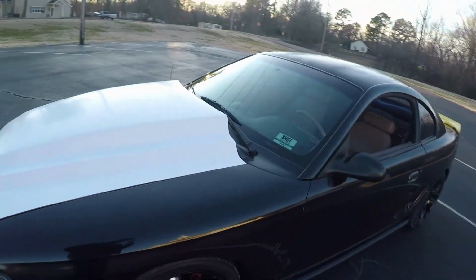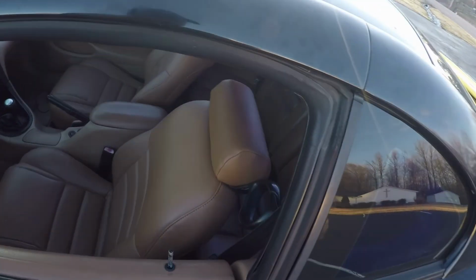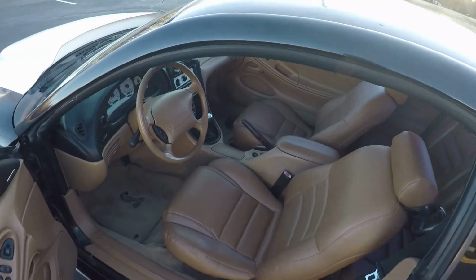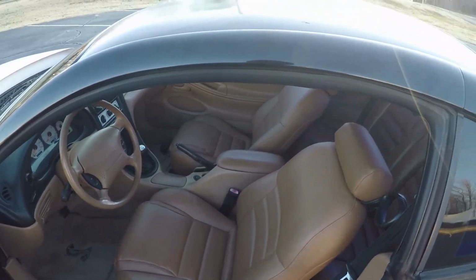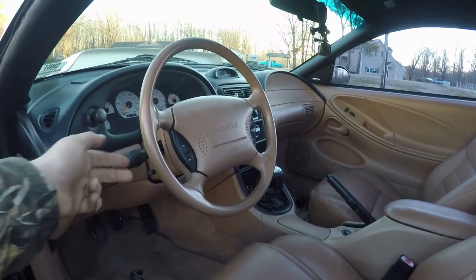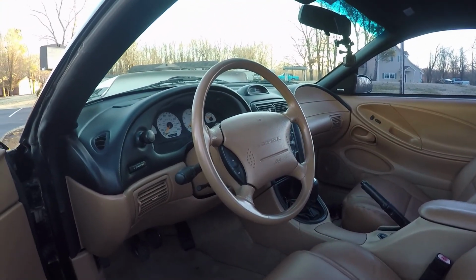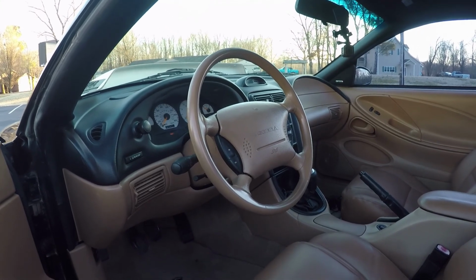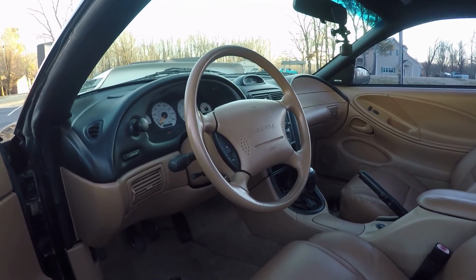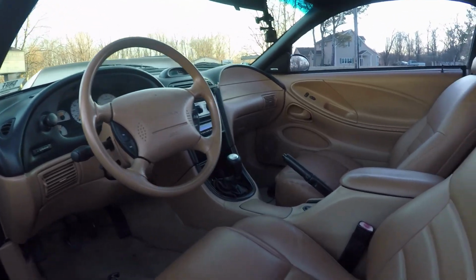Other things I've had done to the car, I did go through and completely redo the interior. As you can see, it's got all new seat leathers, new carpets, new floor mats. The interior is basically completely redone. The only thing I need to do is get the steering wheel recovered. I have a used one that I'm going to send off to get recovered. They said it will take about 6 weeks. I'm probably going to send it off here in a month or so.